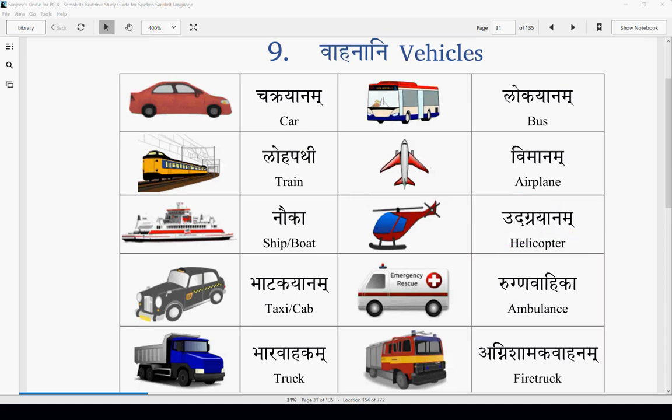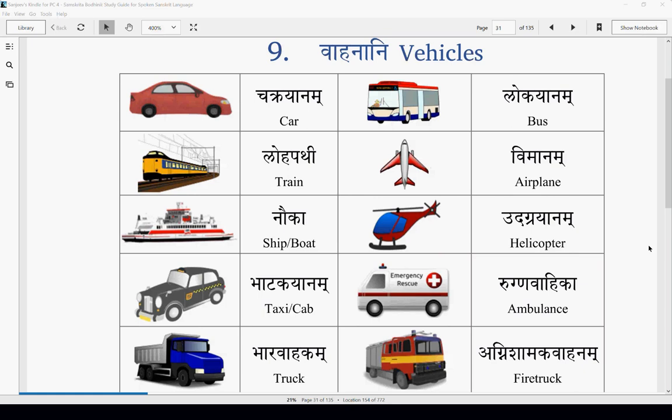And then we have Bhatakayanam. Bhataka means rental. Yanam is Vahanam, you can call it Vahanam also. Here, Rugna Vahanam, you can call Vahika. So it doesn't matter. Rugna Vahanam, Rugna Vahika, or Rugna Yanam. Rugna means, what is Rugna? Rugna is Rogi, taking the patient. But Vahika is Strilingam, but Vahanam is Napunsakalingam, neuter gender.